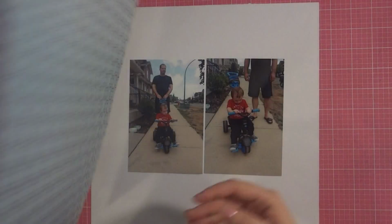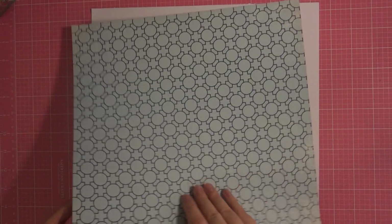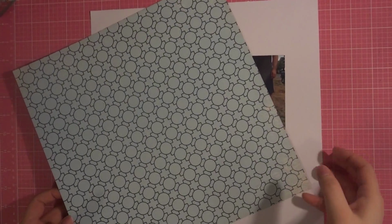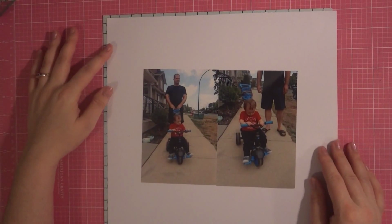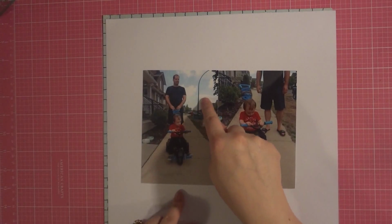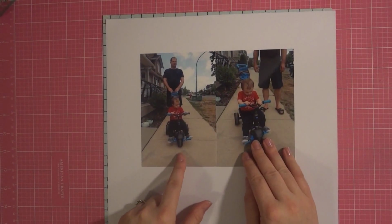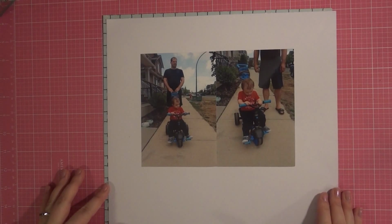But when I turned it over, I love this color. It's so pretty. And obviously I can't cut it because that's going to screw up the fact that I want to do a page here. So I'm going to make the call that this is going to go into his album, and I'm going to use that as the background like that. I really liked it. It brings out the sky and the fact that it was a really pretty day. So that's my first choice, and it was very easily made.